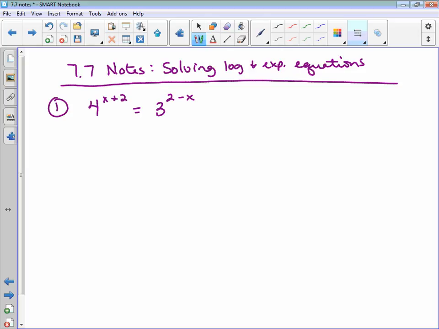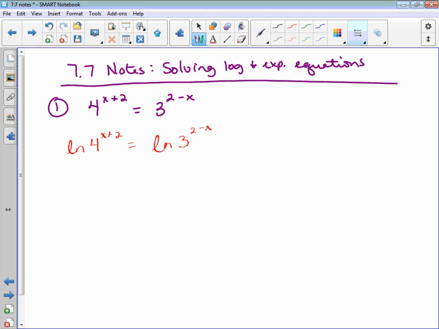The way you're going to go about doing this is take the natural log of both sides of your equation. It's like an operation, you know, you can multiply both sides. You can take the log or natural log. I usually do natural log just because it's one less letter, but it doesn't matter, you can do either one.